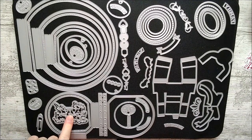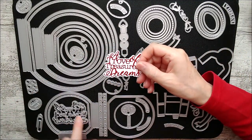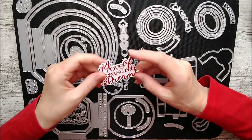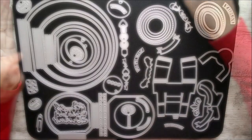And it's called Treasure Dreams. So this is the sentiment that's down at the bottom here. It's got words on it and then a backing plate as well, and that's what I'm going to use for the front of my little album today.